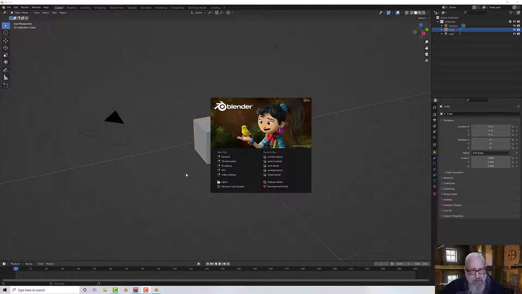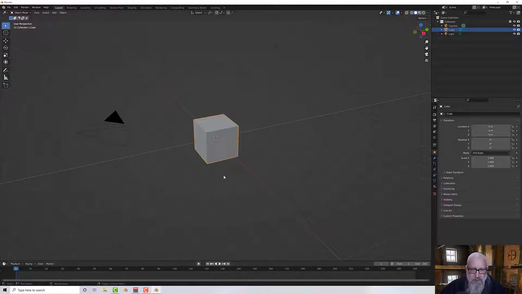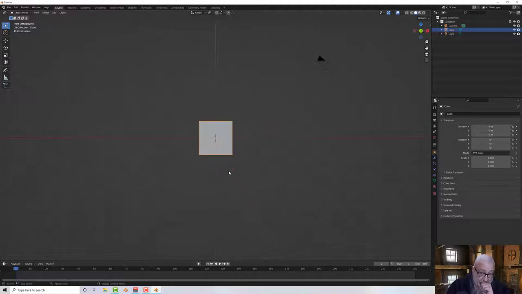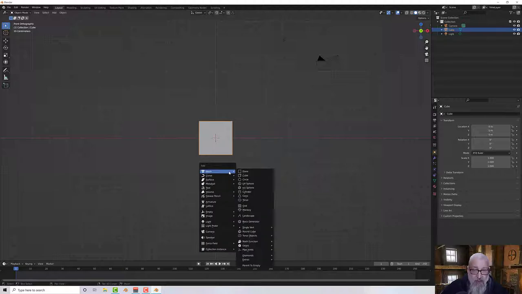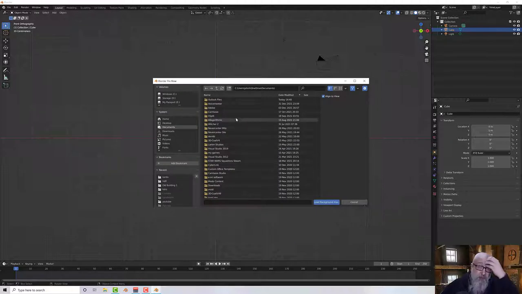So let's go to general now. I want to set up those images in my viewport because I want to be able to see them in the viewport so that I can work with them. I want to view it in the front-on mode. So I press 1 to get into the front view and then Shift A and then down to image. And I'm going to use a background image for this one.